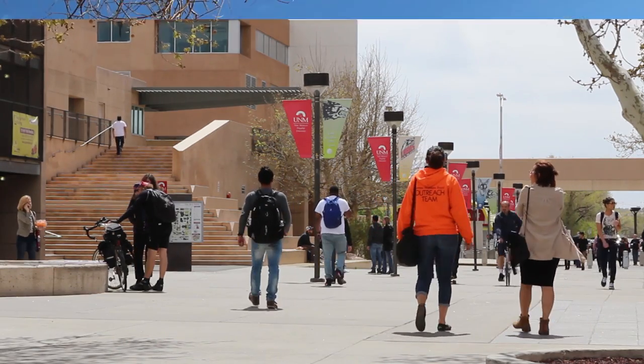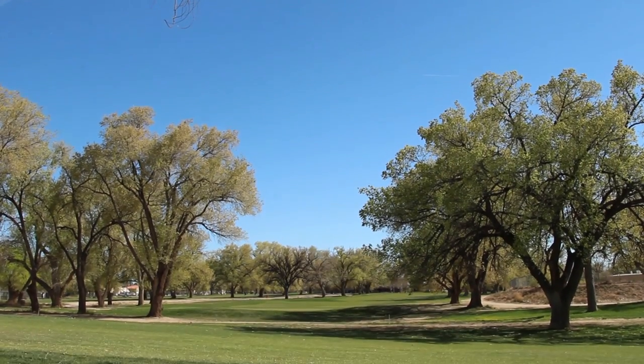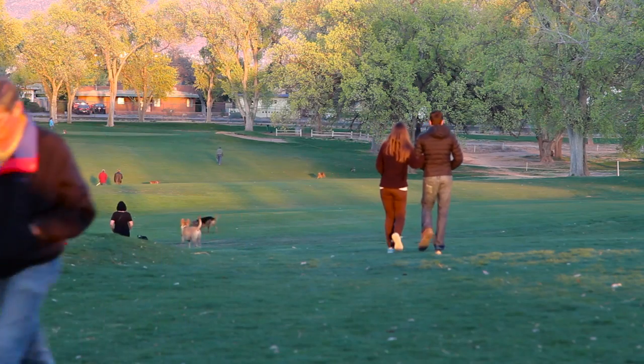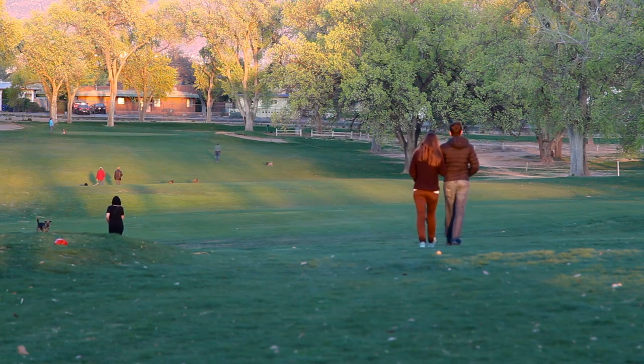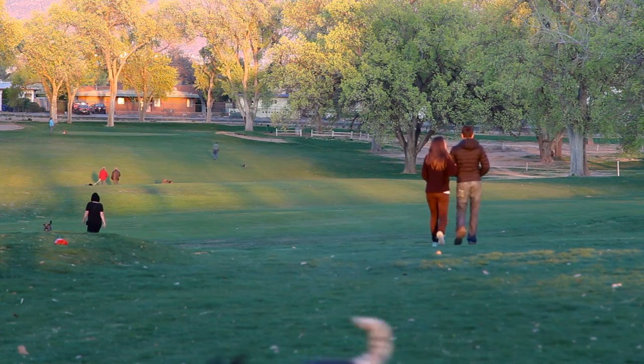Dale Decker, the founding partner, grew up near this place and is attached to it as I am. Having grown up within a block of that golf course, it's probably one of the coolest urban open spaces in our community — probably one of the most used open spaces in our community relative to the trail that was going around it.